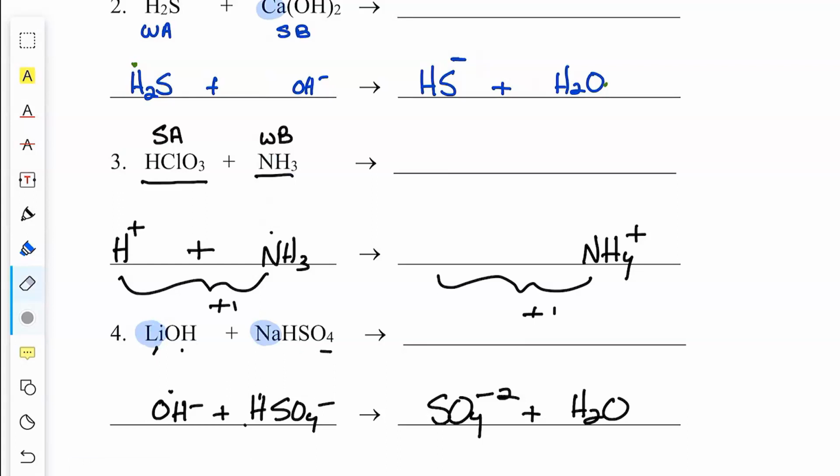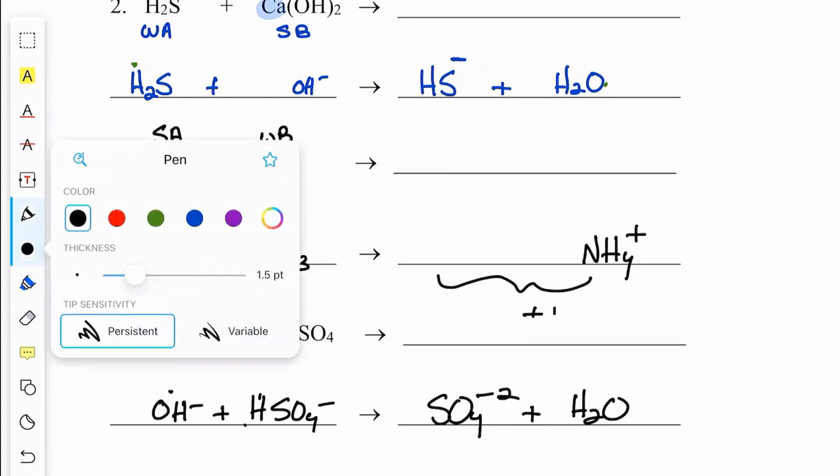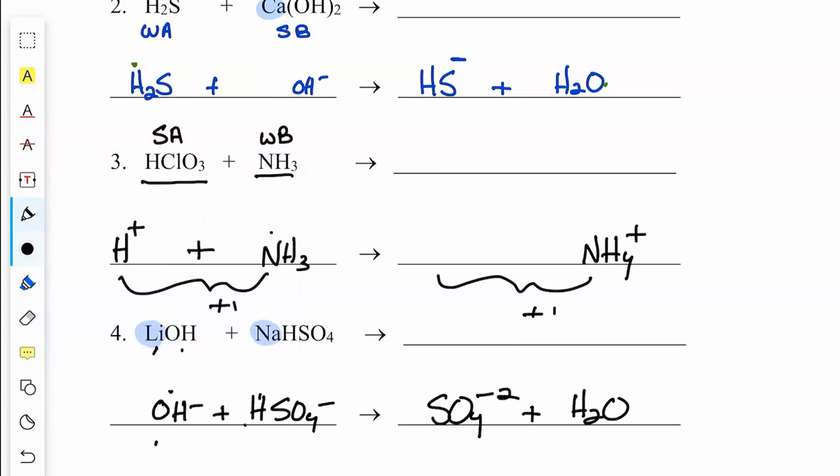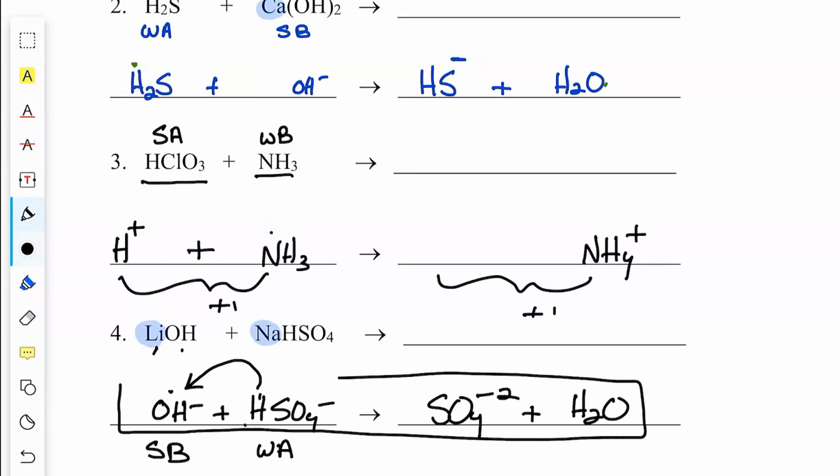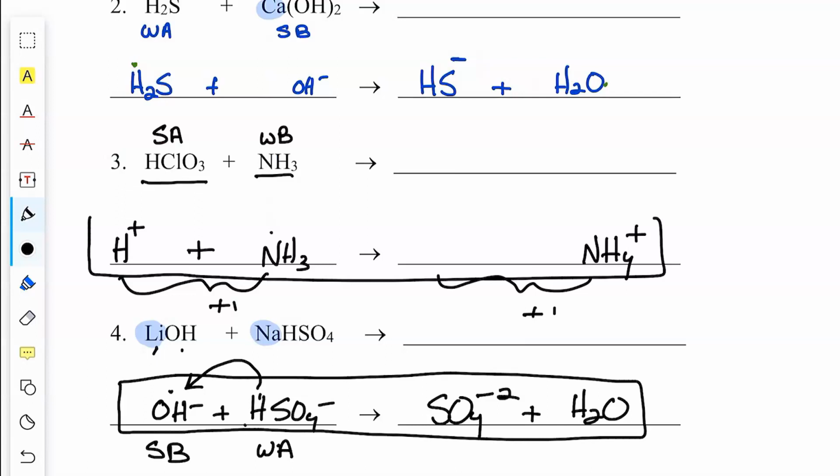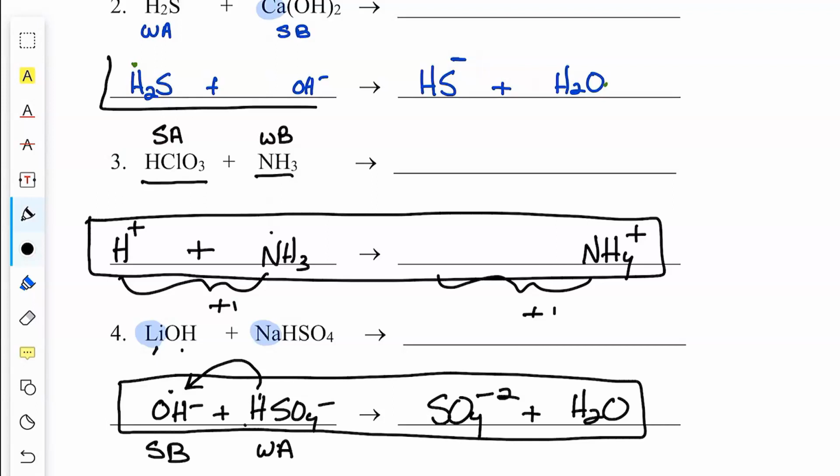Now, some people like to, and I saw this today actually in after school, this is a strong base, weak acid. I know I had it written there. And so the strong base can force this to split apart by grabbing the H, if you want to think of it this way. All right? This strong acid would force this guy to be protonated. All right? So another way to look at it. So there are our great examples, I hope they are great, of our net ion equations where we got rid of spectators and only have those elements that are part of the acid and base reaction.